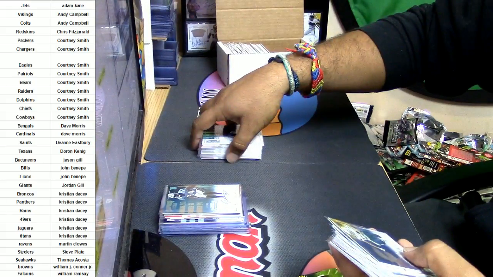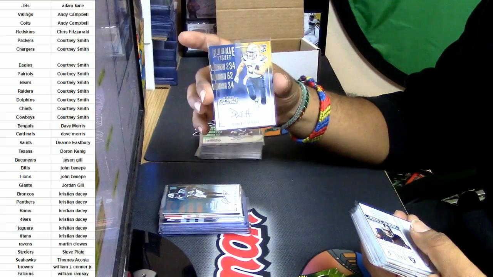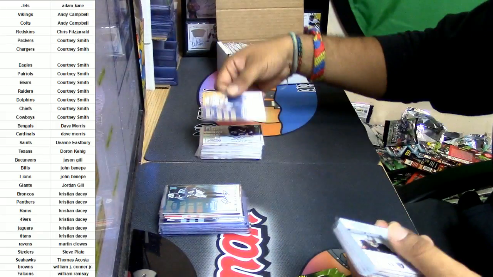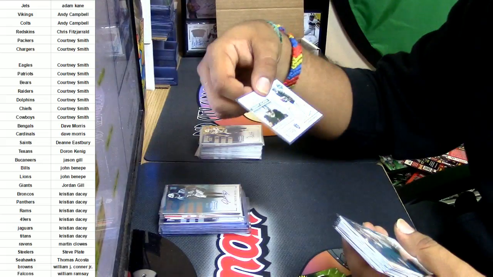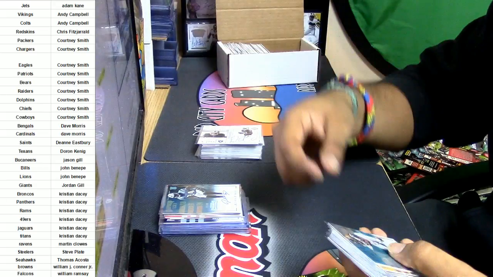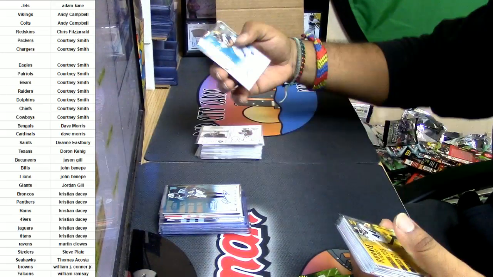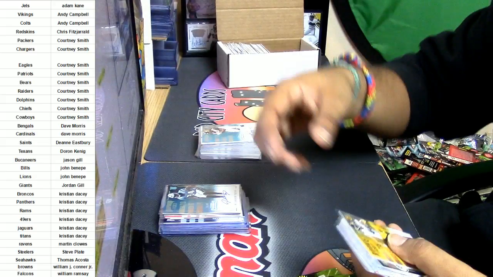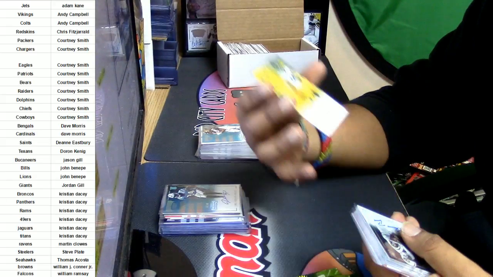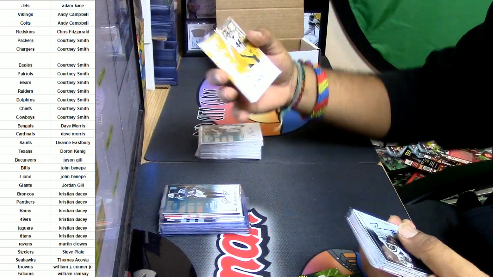That's a good card. You should not give up, McBoppa. For the Chargers, Derek Watt. For the Raiders, DeAndre Washington. Draft class, nice. Sheldon Day, Jaguars. Here's the Steelers hit. Tyler Matakevich, Steelers auto.